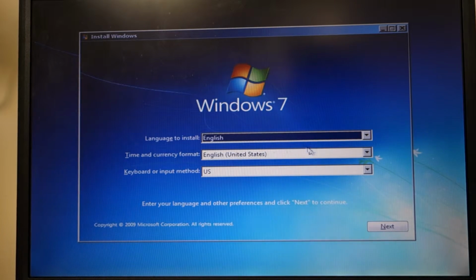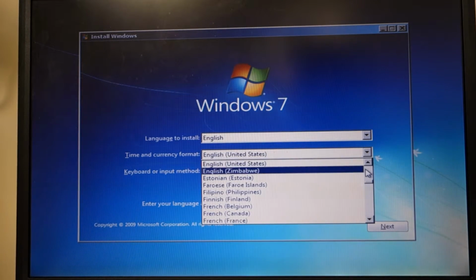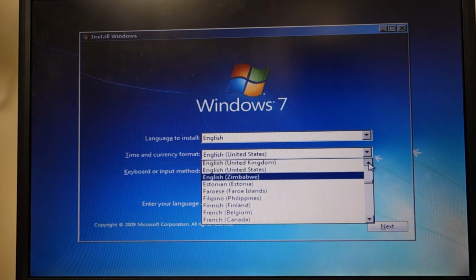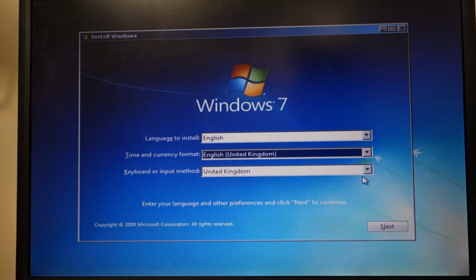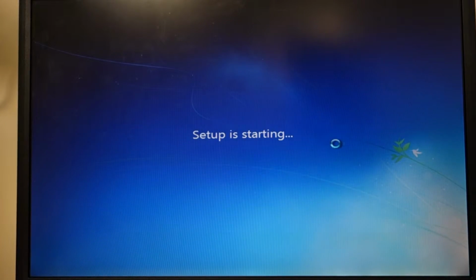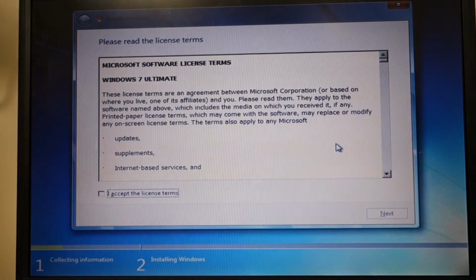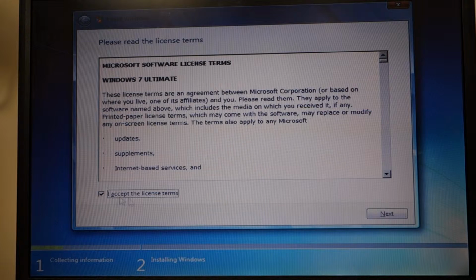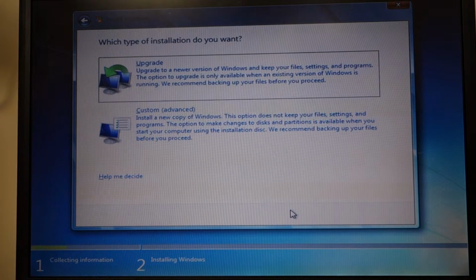So you have to choose your time zone wherever you are. Press next and press install now. It's quite straightforward, and I don't know why a lot of people are so scared to install Windows 7 by themselves. I found this need for people to learn how to install Windows 7, and it would be really useful because it's a bit scary, you know. So you press accept here. Okay, you accept the terms.